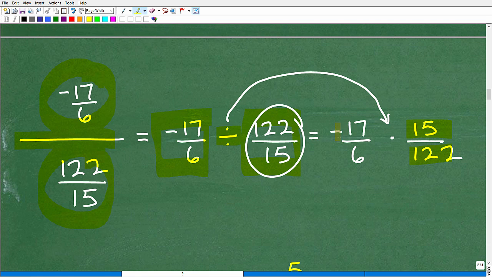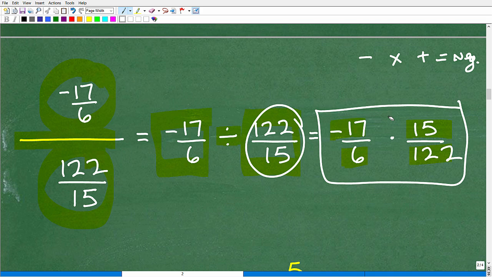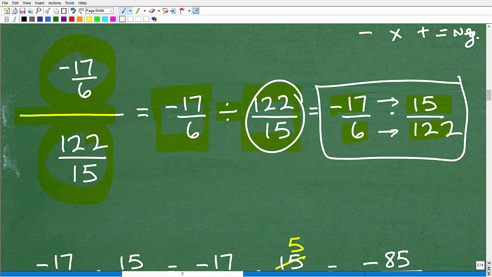All right, so now notice I have a negative fraction times a positive fraction. So negative times a positive is going to be what sign? It's going to be negative, right? So a lot of moving parts here in this complex fraction problem. That's why I think it's a good review, because any particular thing that you're confused about, whether it's your positive or negative numbers or finding the LCD, make mental notes of those and then go back and review, okay? All right, so now how do I handle this? Well, at this point, I simply got to multiply the respective numerators and denominators. So let's go ahead and do that now.